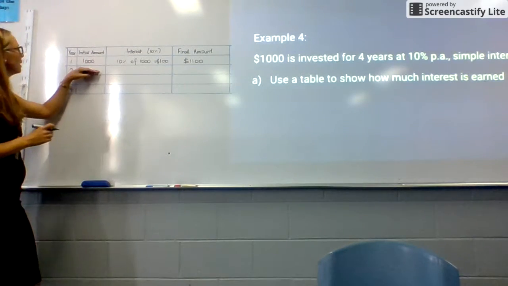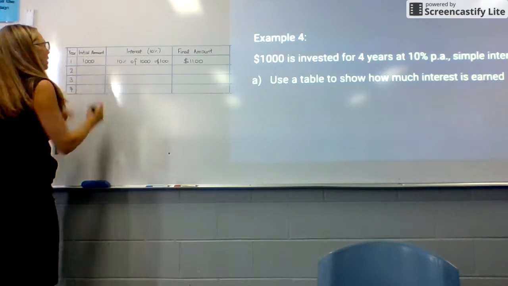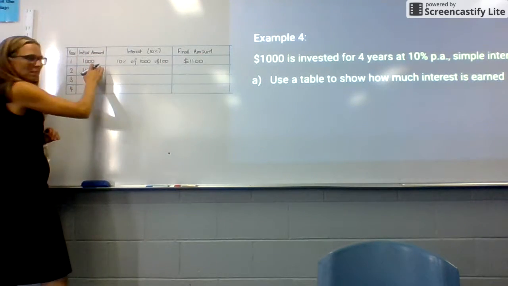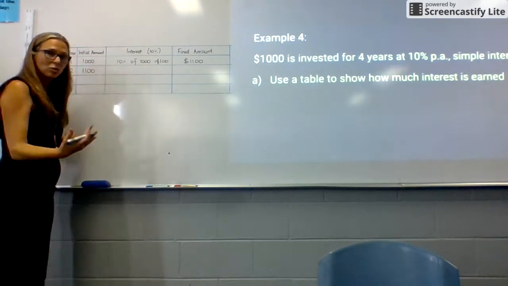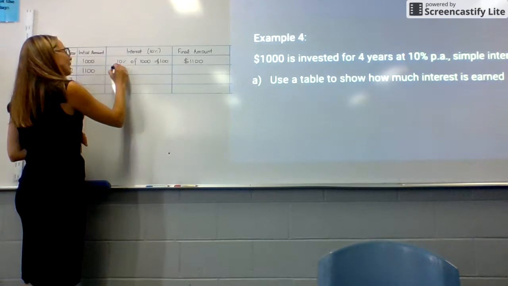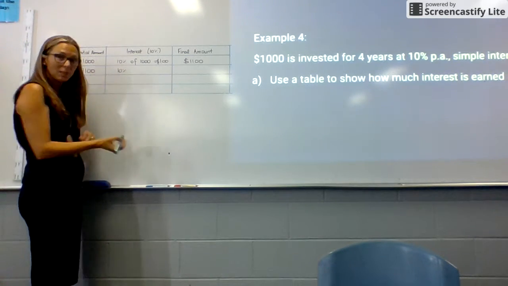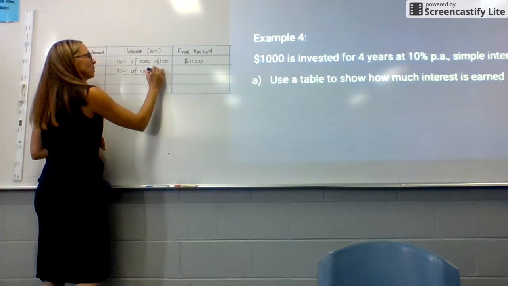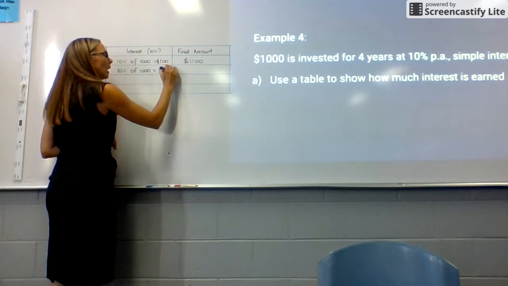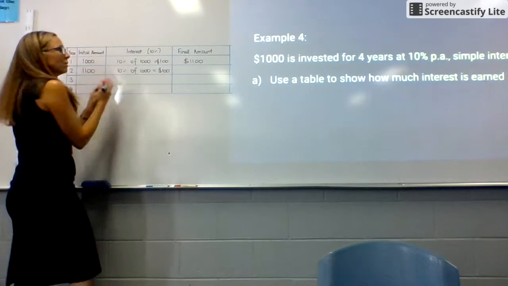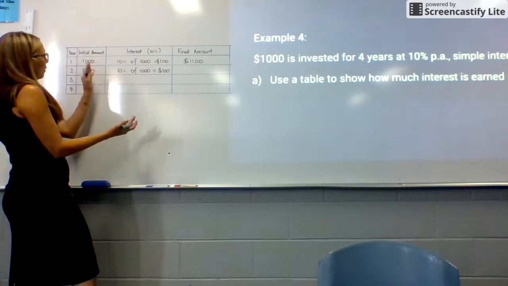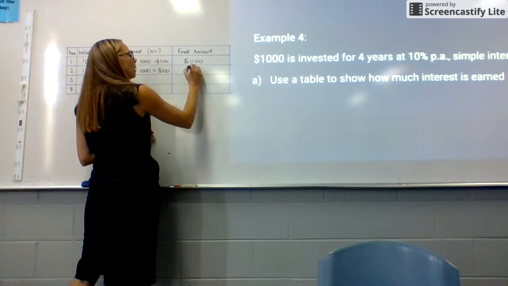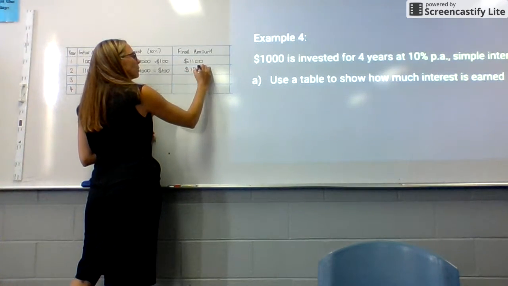Now, at the beginning of the next year, we have $1,100. Whatever's in here is basically the turnover. Our interest, because it's simple interest, is 10% of the principal of what we started with, of $1,000, which is 100 again. At the end of that year, we have the 1,100 we started with plus another $100, which gives ourselves $1,200.